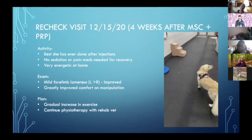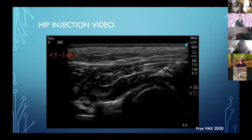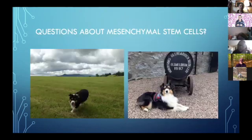So it's going to definitely reduce our inflammation, definitely reduce our pain. It has the possibility of turning into cells in that area that are damaged. It can stimulate stem cells in that area to repair certain tissues or regrow into certain tissues, depending on what's damaged. So it has a greater capability than PRP, but as far as what we're clinically seeing, if dogs stop responding to PRP, we'll often try stem cells and they'll have a better response.